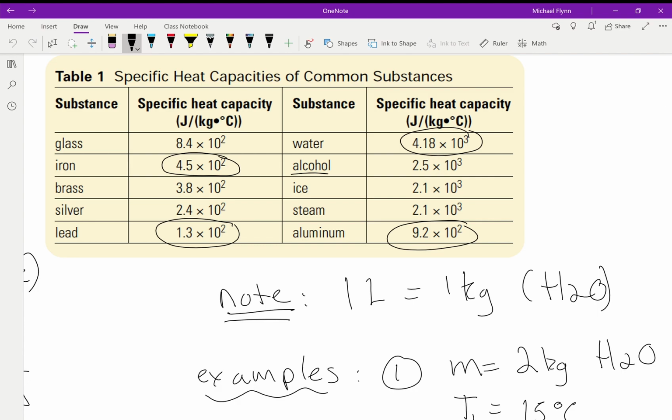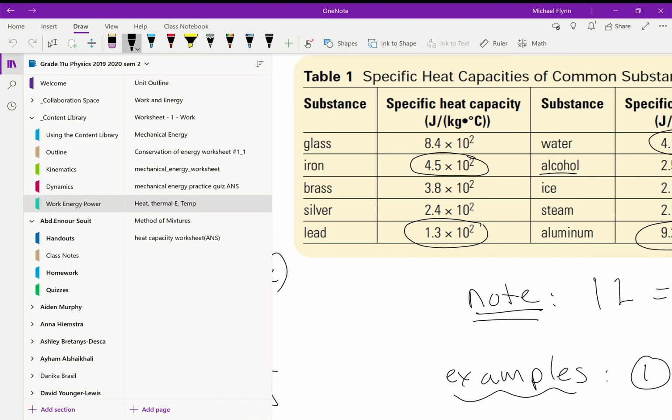But you could actually go on the list. We got around 700, so maybe the steel is a mixture of iron and nickel. We don't have nickel on the list here, but the alloy of iron and nickel together might have, you know, 600, 700 joules per kilogram degrees Celsius. So this is a very limited list. But anyway, there you go.